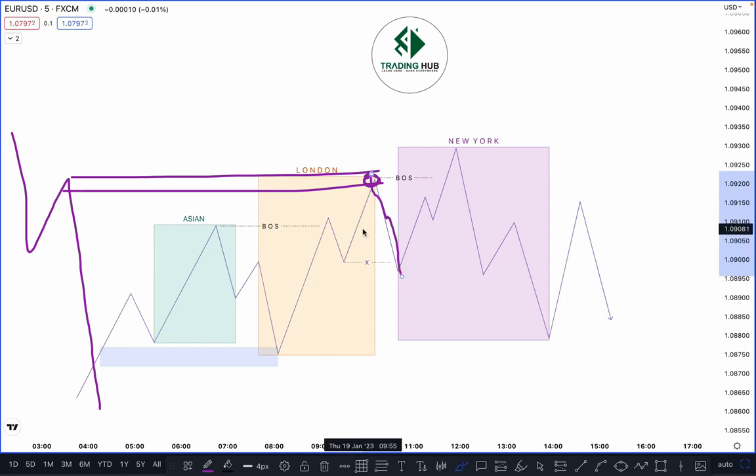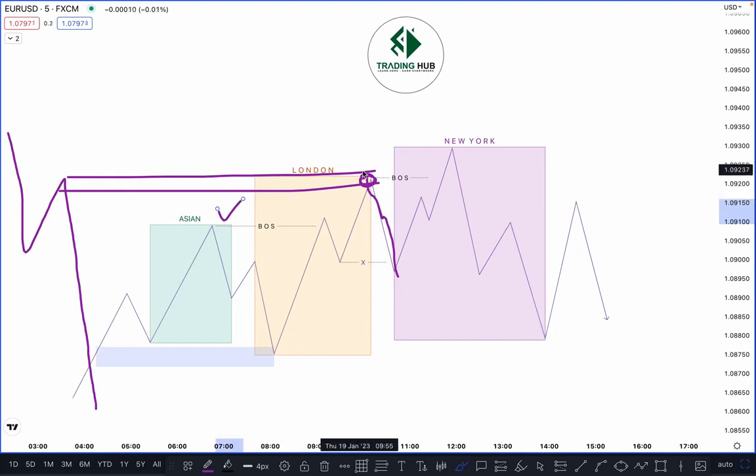So you have to check the overall scenario as per the 15-minute higher time frame, whether there is any supply, any POI type or not. If not, then you can take a decision as per your session, break of structure, change of character, inducement, right? But if price taps your 15-minute POI and the market hits your POI zone as per your session timing, right? So you can simply switch here to the 1 minute and take a decision based on 15-minute timing, because as per your session timing this one is our Asian session high and close above it, and people are looking here for a buy after taking out the inducement.